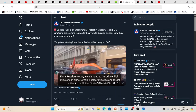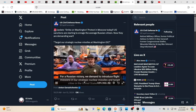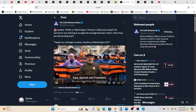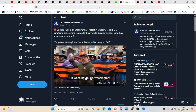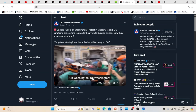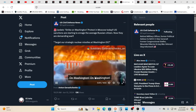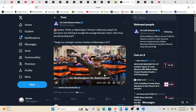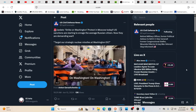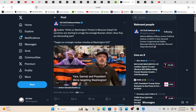Here you have a chant going on where they're demanding, at least this group is trying to rile up the Russian citizens to strike DC, to strike the United States, target DC. They're talking about different missiles on Washington. Now, this could be just completely, and I'm sure it is, a political stunt to rile up the people. Again, people are waking up. They're waking up to realize that all this is just manipulations by the one system that pits us constantly against each other.